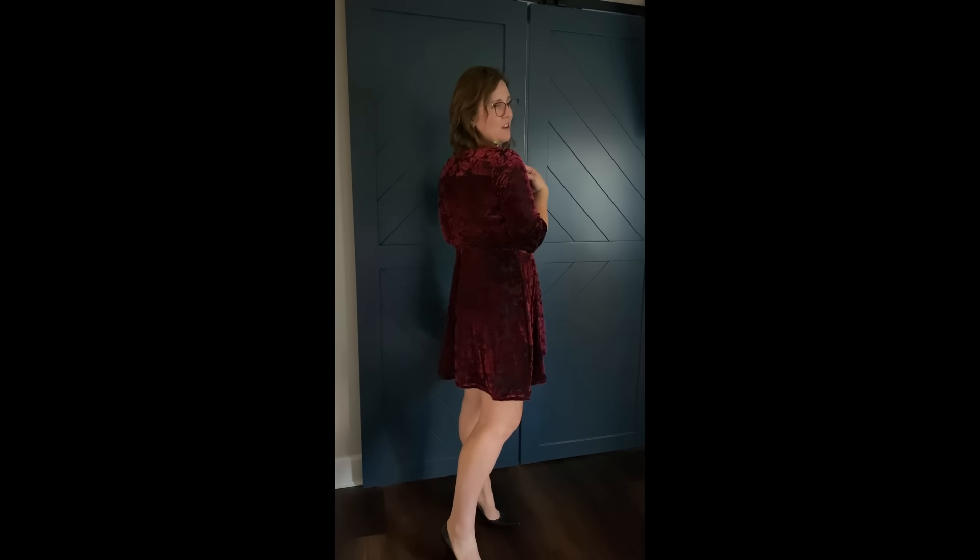Here's the finished dress — this was without adding additional length. I do like a shorter style, so if you are mashing the Tessa bodice with the Sybil swing skirt, you might include some additional length on the bodice to lower it or add length to the skirt itself. I love the flirty length. It's not super visible that the yoke is not lined, and I have a cocktail party this winter that I'm planning on wearing it to in a couple of weeks.